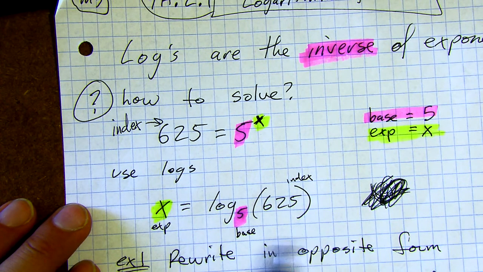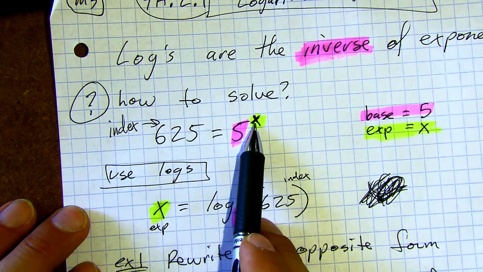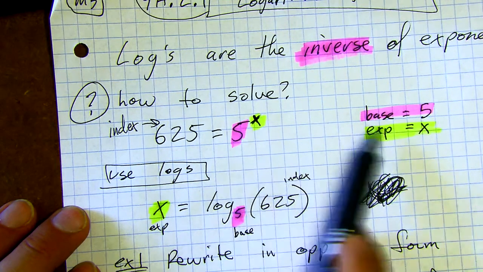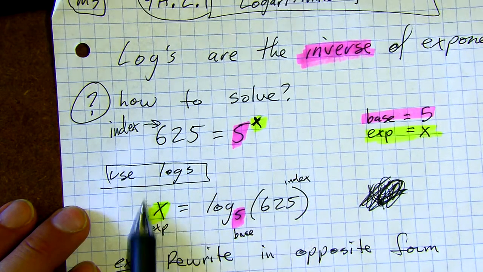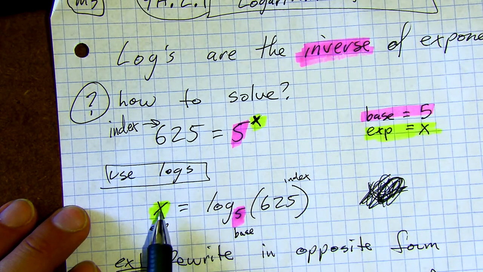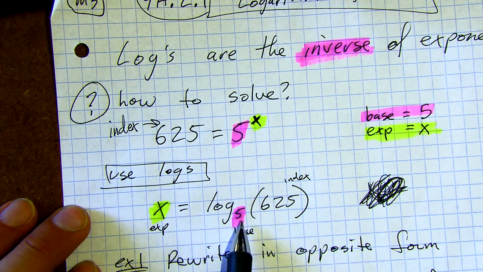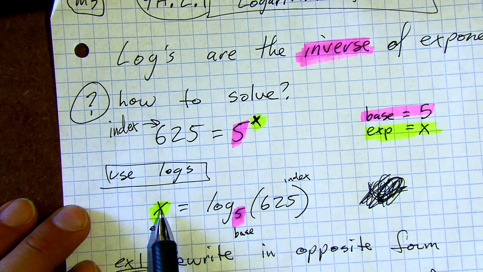Essentially right now, all we're doing is converting, rewriting in the opposite form. The next step is going to be using the log rules to then solve and find the actual exponent value. Right now, how do you solve this? It's to the x power, I can't solve it. So what you do is you identify the base, you identify the exponent, and put it in log form, which in the next lesson we'll be able to solve and figure out what x is. So log base 5 of 625 is equal to x. We write the base a little bit lower.